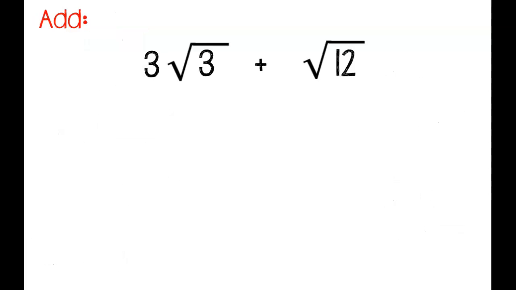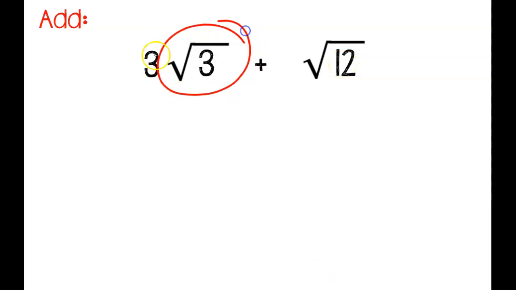When you're adding radical expressions and the radicands don't match, you need to make them match. So here's a little trick. If I want to add these two together, they both have to become the same number. Now the only way I can rename these right now that we're working with is by simplifying. And that means by making it smaller. So there's no way to make this 3 a 12, but there probably is a way to make this 12 a 3. So that's what I want you to focus on.